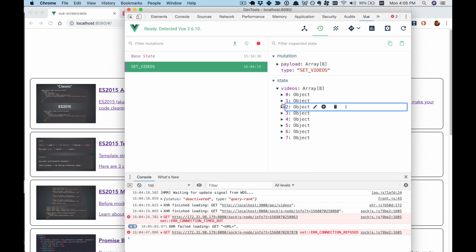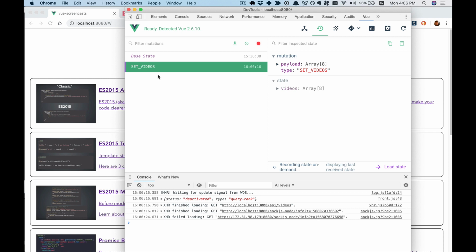And so this is what can be accessed anywhere from our app. And this set videos thing is the reason that we have it as a mutation instead of just calling it from the action. And so if you have more than one of these, you can see the process of your state changing. And that's really cool and really useful for debugging.